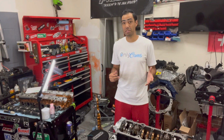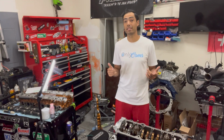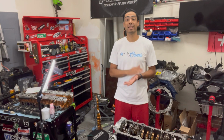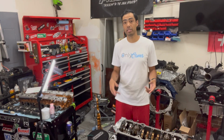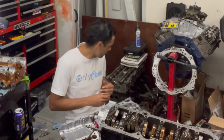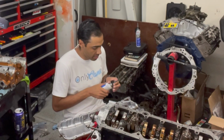And it could be completely due to the fact that I may not have done the cure process the right way. But I went ahead and pulled everything back off, including the oil pump and the rear main seal, cleaned it all off again, put those back on, and now we're gonna put the upper oil pan back on. Okay, so this time we're gonna be using the Ultra Black from Permatex.